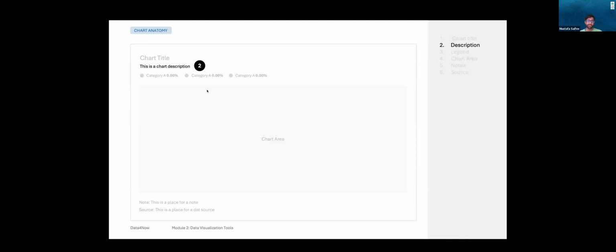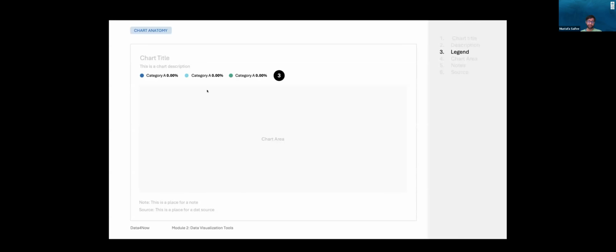Then we have the color legend. If we are using multiple colors for representing different parameters, it's always good to present what those colors mean, so that users don't get confused why there are different colors for different things. That's what we call the legend. Then we have the chart area, which is the area where the chart or the visual is actually shown. One key thing to keep in mind here is that the aspect ratio is very important for communication. Different aspect ratios can communicate different things, so it's important to have a good aspect ratio to communicate what you want to. We'll go into more detail on what is in the chart area.